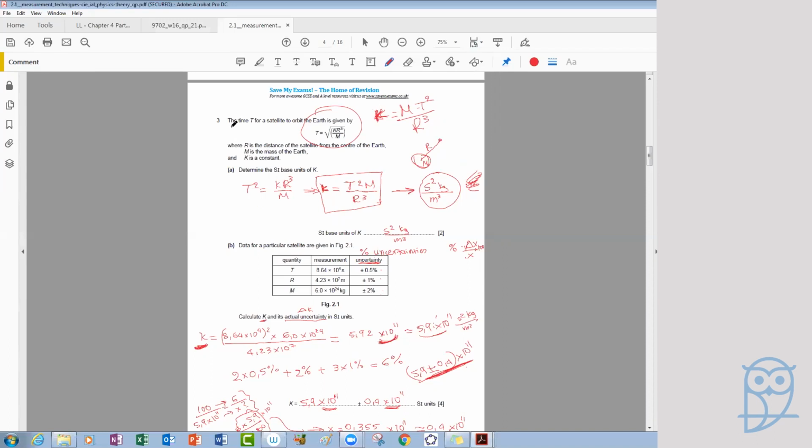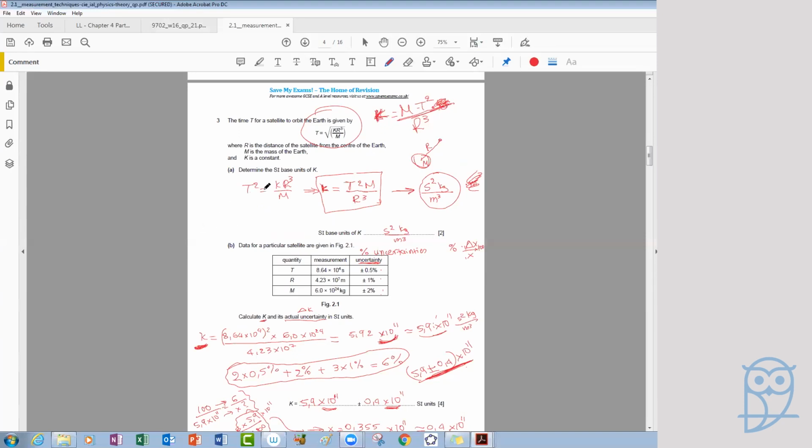Say that we had a certain formula that was multiplied by some constant, say times 17. That's not a formula, but say we had something like that. If we were to find the error of that, we would ignore the 17. We would do exactly the same thing as we've done here, where we added all the errors, multiplied by the power to which these quantities appear. So you just add the errors and ignore the constants.